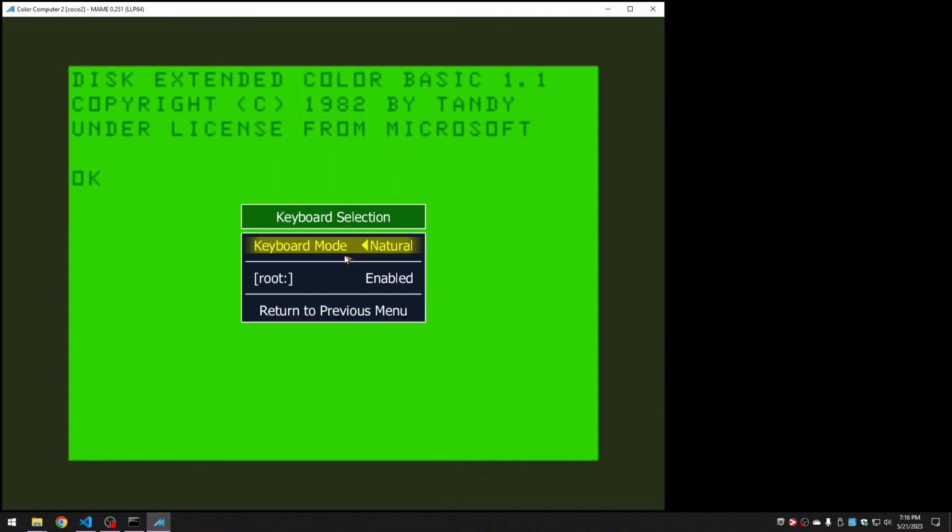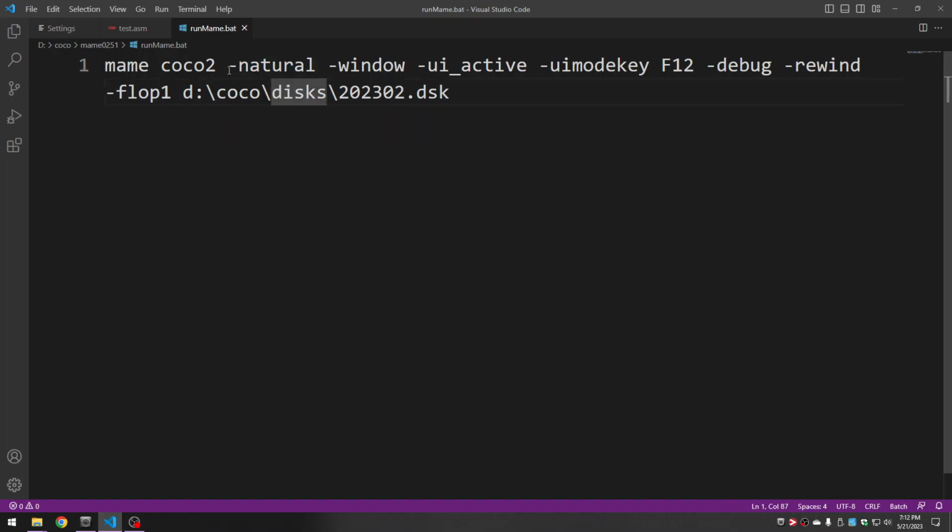Until I figured out that there is yet another setting called natural keyboard layout. So once I found that, then I started looking to see if there was a command line equivalent, and there is. So now I just use this, --natural, and then the keyboard works the way I would expect using like a regular PC keyboard. --window opens it up in a window. This allows me to use the MAME UI to configure things as necessary. This sets F12 to be the key to bring up that configuration UI. And finally, --debug. This says that when I run MAME, everything should be running under a 6809 debugger. And even more finally, --rewind enables time travel debugging, sort of. And we are going to see what that looks like as I run my session.